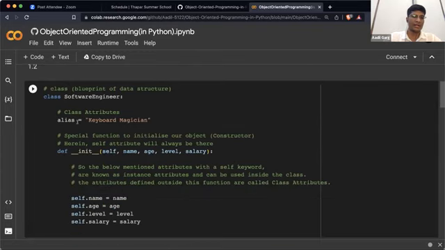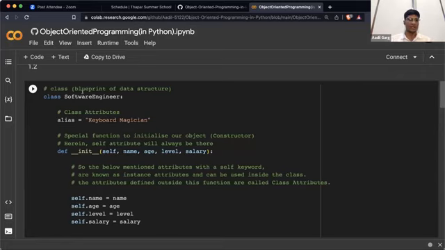How we declare it is, first of all, we write the keyword class and then we write its name. Now in a class, we have two types of attributes. One is called instance attribute and the other is called class attribute. Instance attributes are those where, for example, if we have 10 objects of a class, we have individual copies of those attributes for each object. Whereas class attributes are the ones with a common copy for each and every object present.